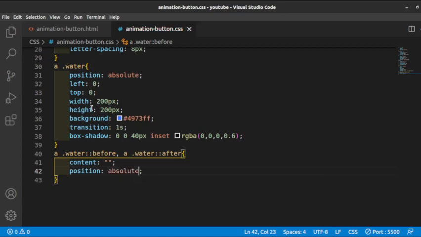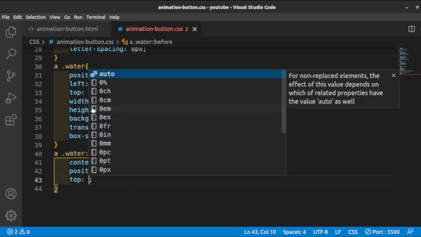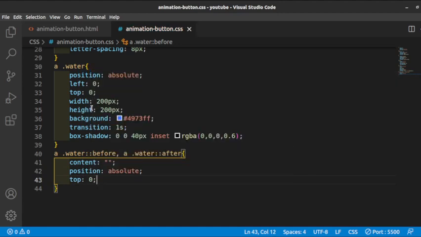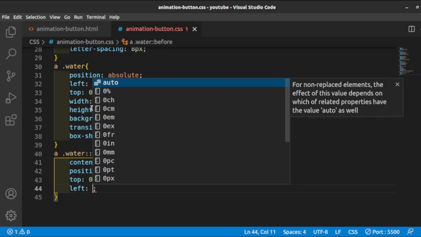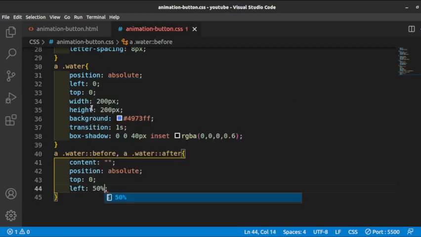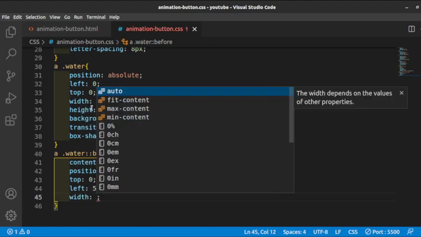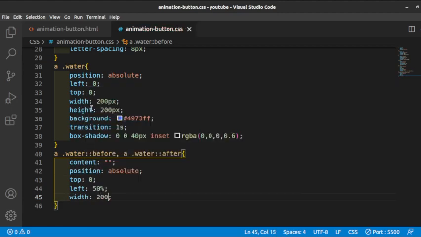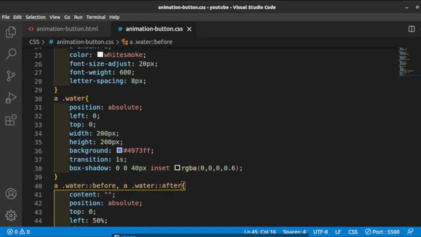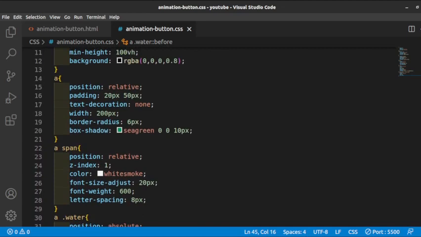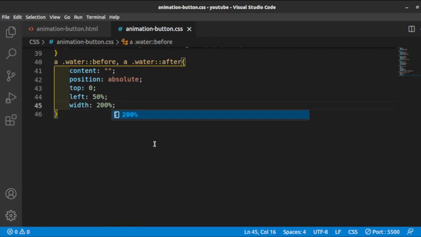Absolute, we can say that the top is 0, left is 50%, the width is 200% of what we have set as the total width for our anchor tag, this one, so meaning it is an overlap so far.